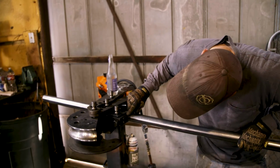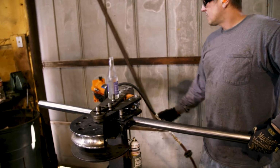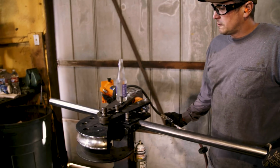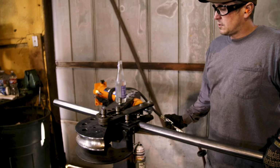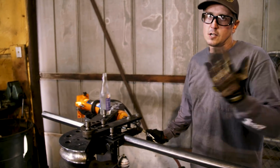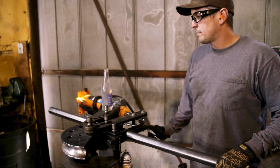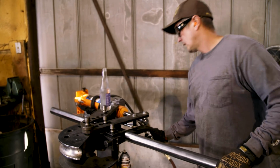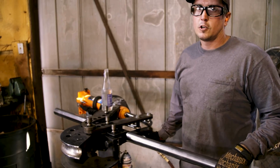Start the bend about there, put the seam on the inside, and hopefully I have everything set up. The first tube is always easy because you're kind of winging it. It's probably kind of sacrificial tubing here because I may or may not use it. If I don't use it for what I'm planning on using it for, I'll put it somewhere else. It'll always get used. Yep. Now we're cooking.